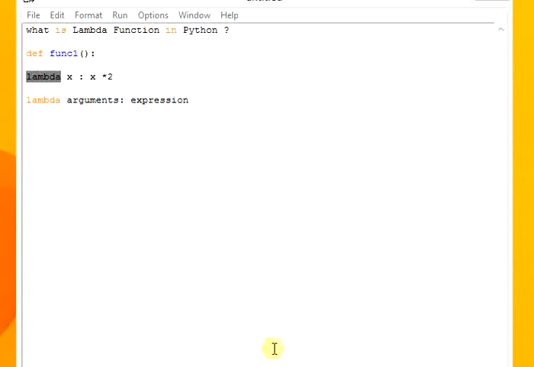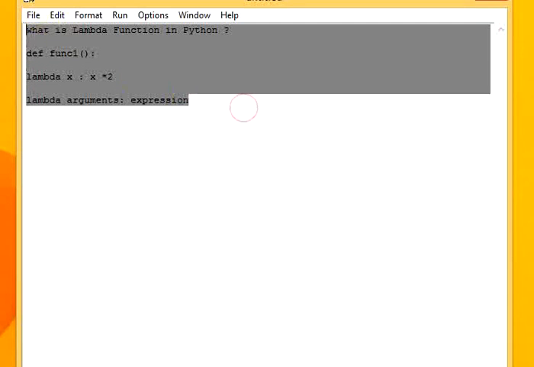So what we could do is write a program which shows the use of lambda functions. Generally, it doubles a number. Let's say I have the number 5. The double of this number is 10. If I have the number 3, the double of this number is 6. So write a lambda function to double a number.